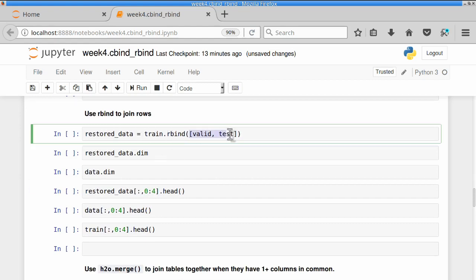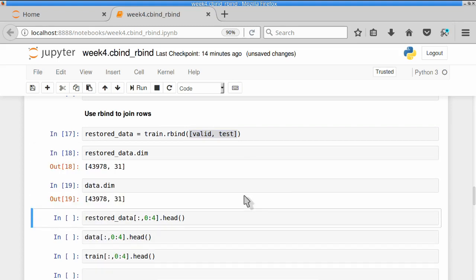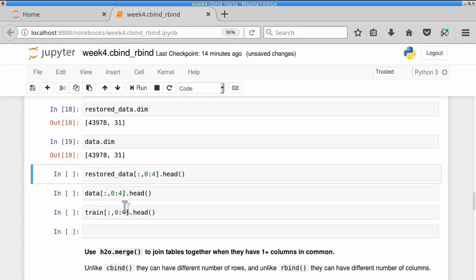Here I'm using a list so I can bind 3 data frames together. So the first one is on the left side of the dot, and the remaining 2 go in a list as the argument, giving us a data frame the same size as what we originally started with.